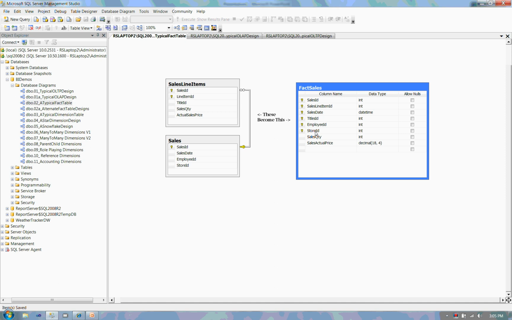So, regardless of the individual ID for the sales, line item, or date, what was the total for all titles over all time? All for that one employee and for that one store. Individual title, individual employee, individual store, what was the total of sales quantity for that combination? That is the grain. So by adding or removing columns or key columns, these are also referred to as dimensional keys or attributes, you can change the granularity.